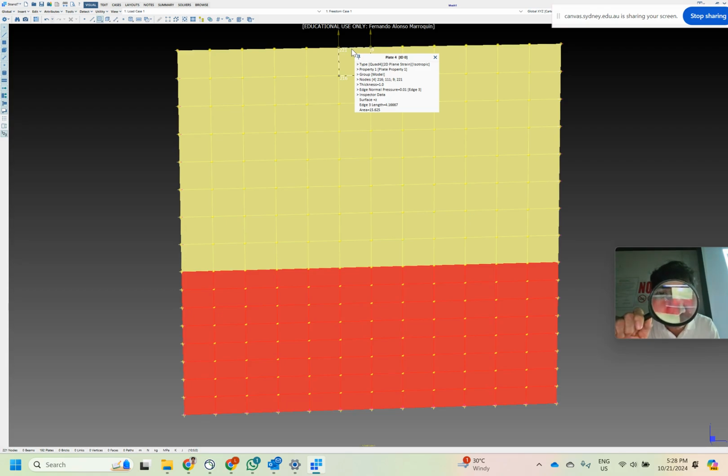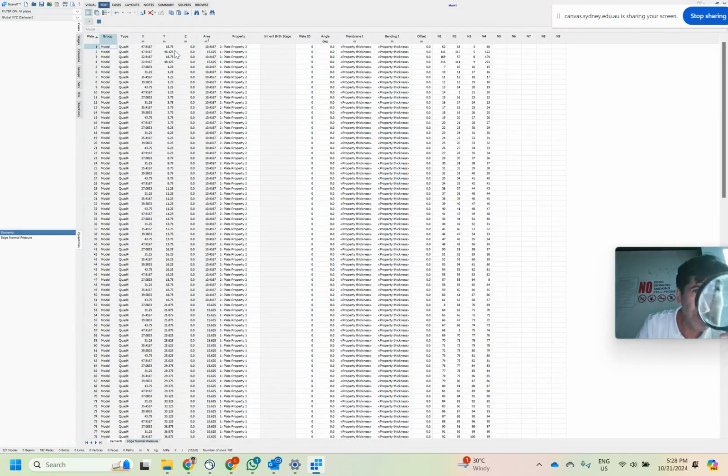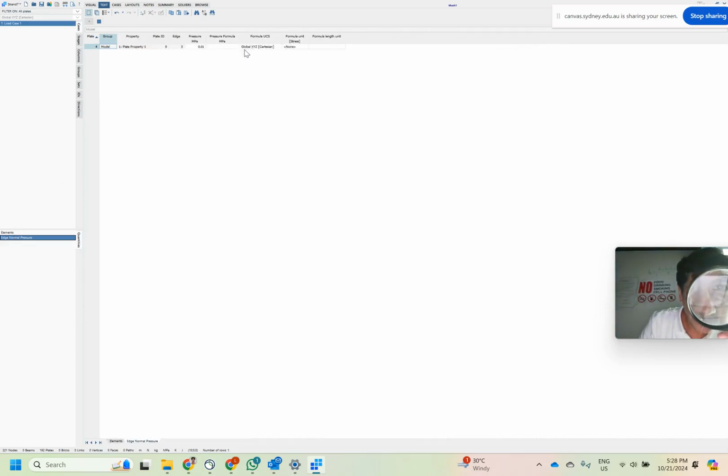The only problem is probably we need to change the pressure to a negative value. So we can go to text and go to the plates and go to the normal pressure, and the value is going to be minus 0.01.